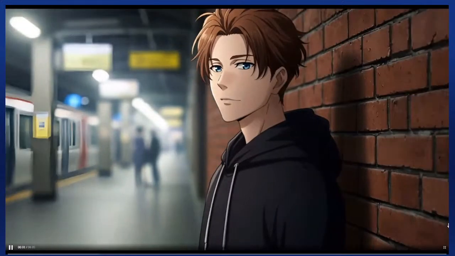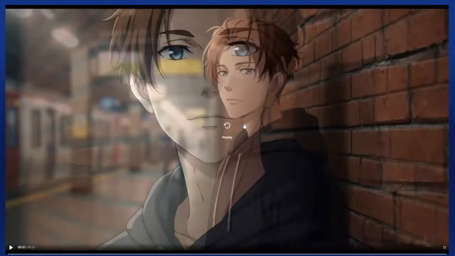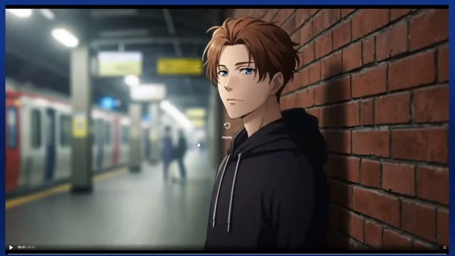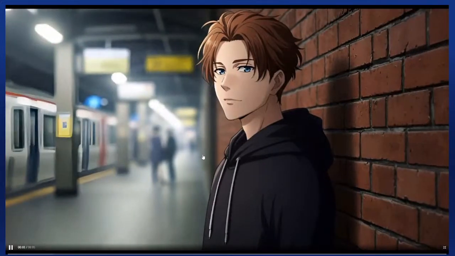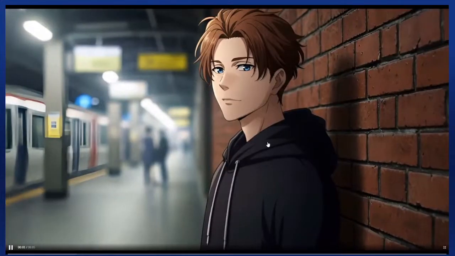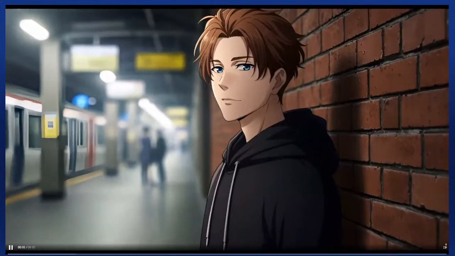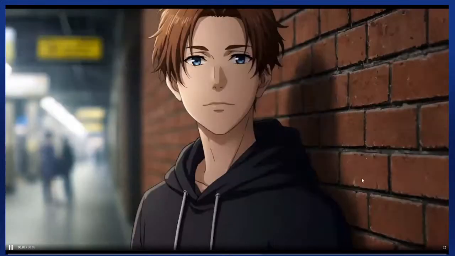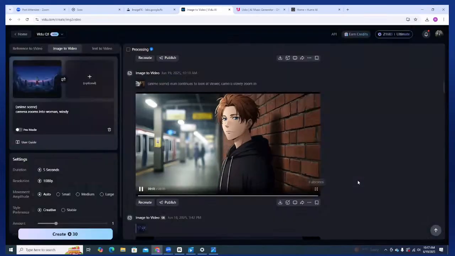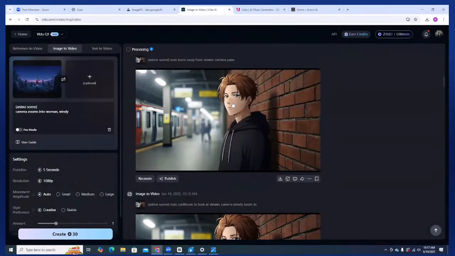See that one more time. Now the camera zoomed in and he turned to the viewer. So rather than saying the setting is this and the feeling is this and the mood is this and his eye color is this and his hair is this, the picture's worth 1,000 words. It knew exactly what this guy is going to look like as image to video. So I figured, just starting simple, me telling it those three simple things: I want it to look like an anime, I want the camera to zoom in, and I want him to turn to the camera. It nailed it, you know? Sometimes simple's better. Sometimes you need more advanced prompts to really capture things. But like I said, this is a great place to start.